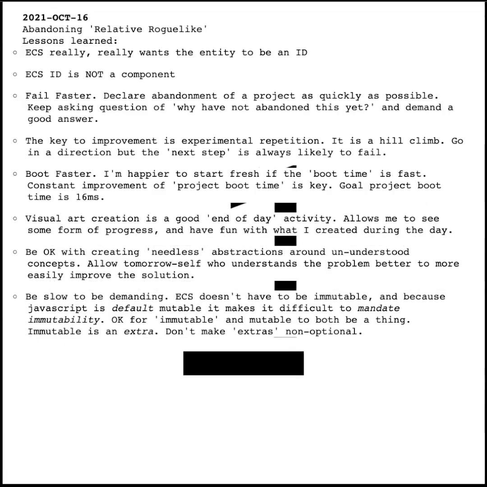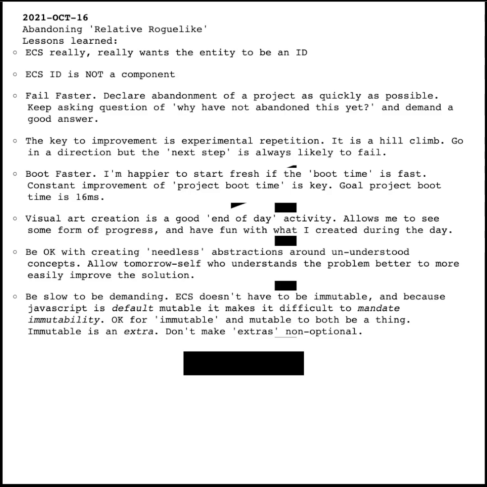I would say it was kind of a first go at it or second go at it. And so I'm getting a little bit better every time, but I think it's one of these things where you just got to learn and suffer a little bit. So the 16th was where I started abandoning relative roguelike. One of my assumptions was bad in this particular study of how to do the ECS module.